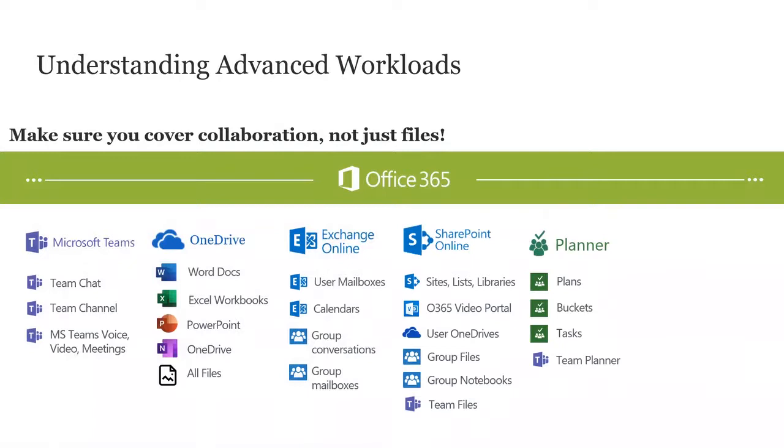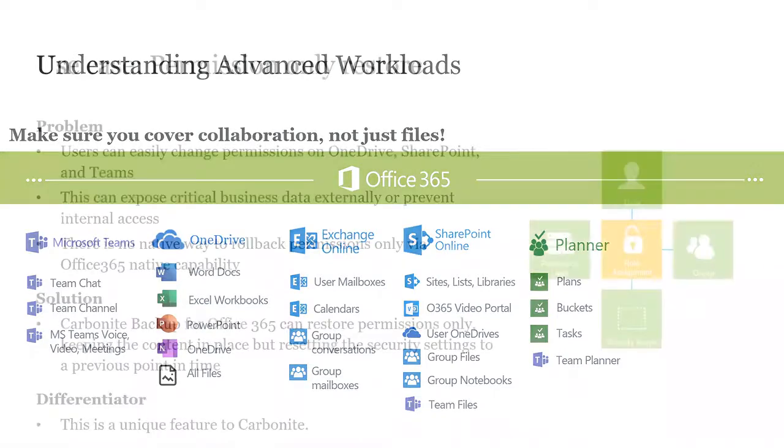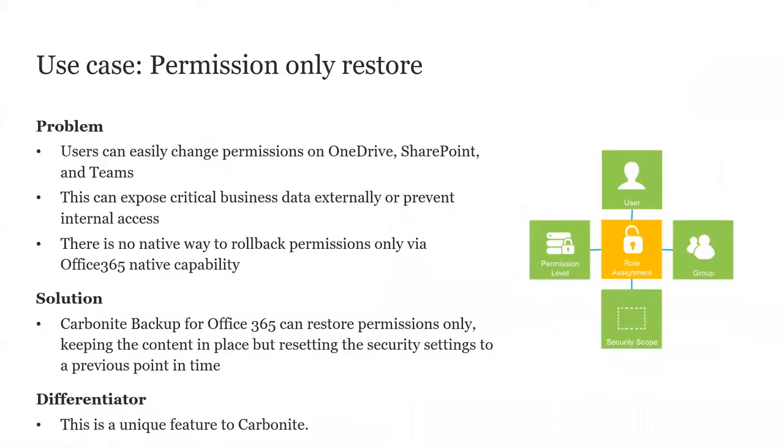So you heard me list out previously what we do back up and what we don't back up. Like I said, it's pretty much everything but Yammer and Skype for Business. So let's talk about the manner in which this product can be useful, especially for MSPs. It bears mentioning here that MSPs might manage their customers' Office 365 instances differently on an MSP by MSP basis or on a customer by customer basis.